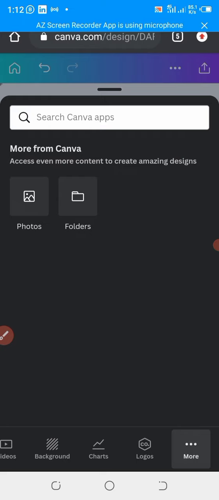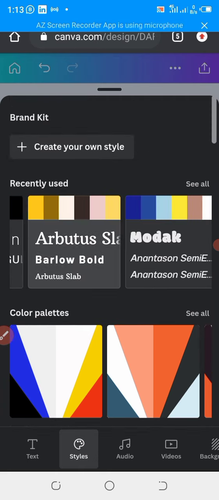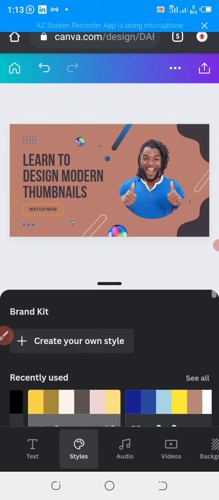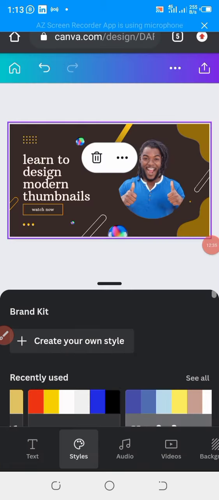So it will bring you to this place to change the color palettes of your design. You can choose from any of these color palettes. Let me just choose this one right here. If you choose any color palette, it has its own template also. You will see how it's going to change the entire color of the design right now. It's a little bit slow, but yes, you are going to see what I'm saying. Do you see how it changes?